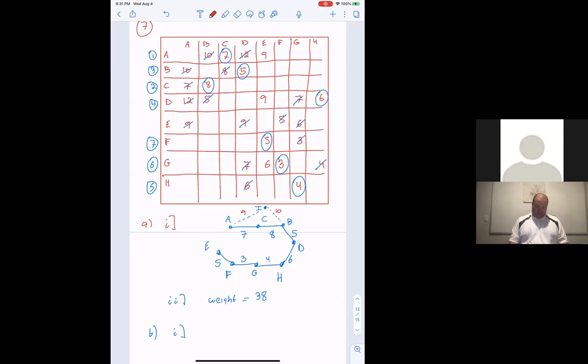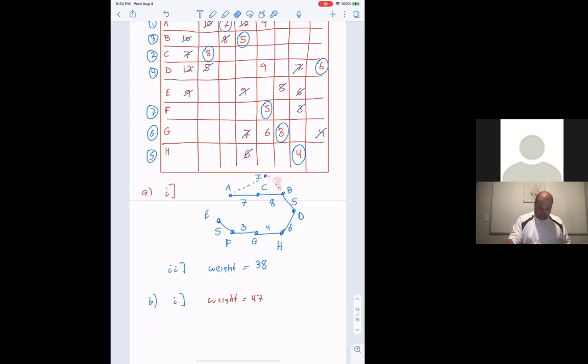So I want to pick the smallest numbers I can that will not have the cycle. So I have to get rid of any one of those 4 will do it. Because if I get rid of the 8, I can go 10, 9, 7. If I get rid of the 7, I can go 8 and 10, 9. But we want the new minimum weight. We want to get rid of the most possible. So we want to get rid of the 10. So essentially all we'd be doing is adding 9. In this case, the weight would be 47.